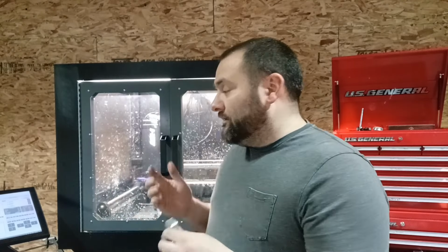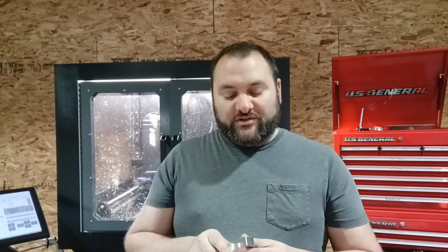I am not a paid Langmuir Systems affiliate. I don't get any money if you buy or don't buy this machine. I don't get any kickbacks or commissions. If you buy a Crossfire, I paid for this with my own money. And I'm also a professional industrial automation engineer. So I design machines, I design automation for a living. So I might have a little different perspective on some of these machines than other people. So this is my, you know, basic perspective.